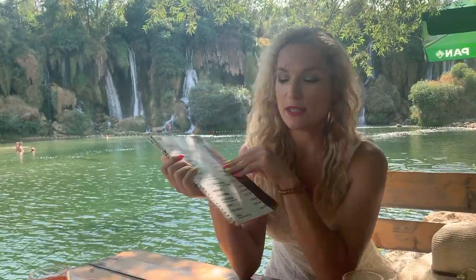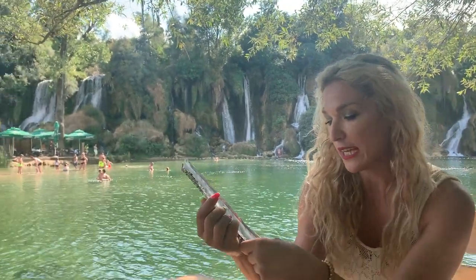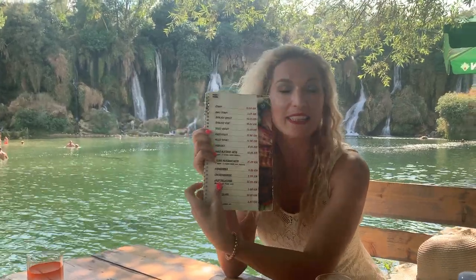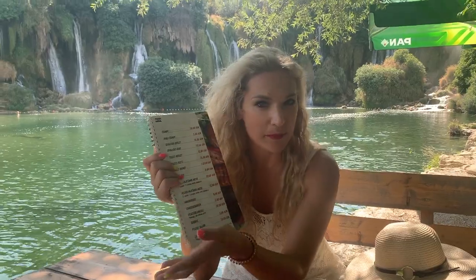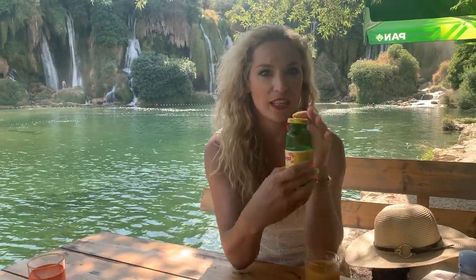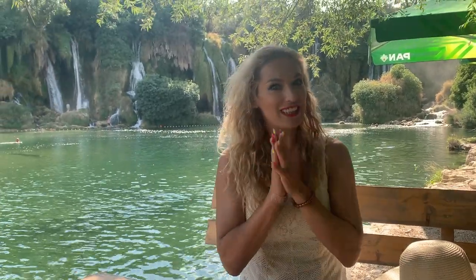This is a grill so it obviously has a lot of meat options, but there is a vegetarian meal option which is tomatoes, onions, a little squash, and a local delicacy made with eggplants, peppers, and garlic — it's a spread we call aivar, so you put it in pretty much everything you eat. That is the vegetarian option here, along with a salad, and of course some super delicious locally made juices. Stay tuned for the food to come out!